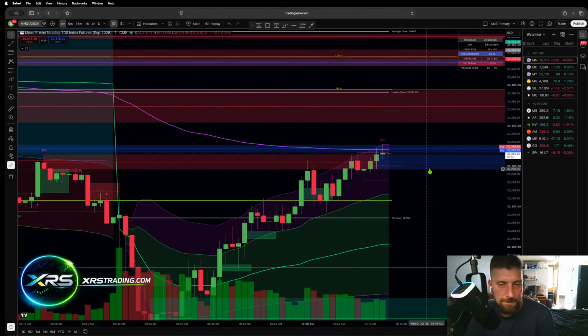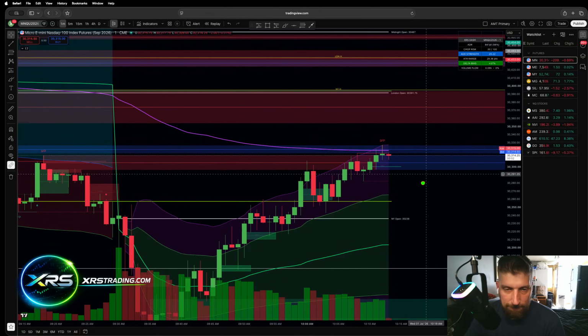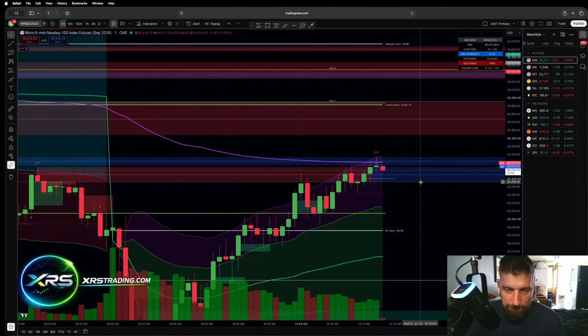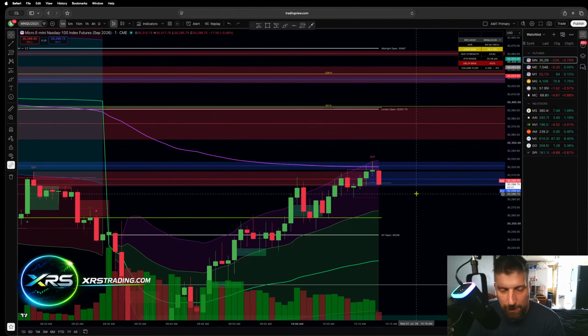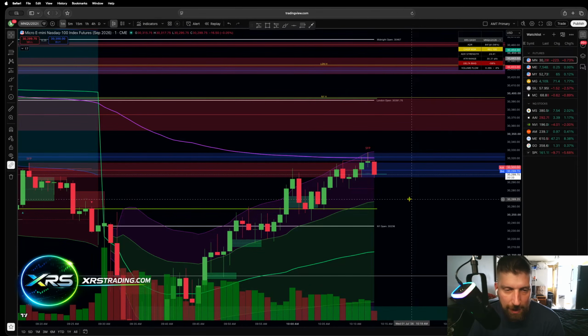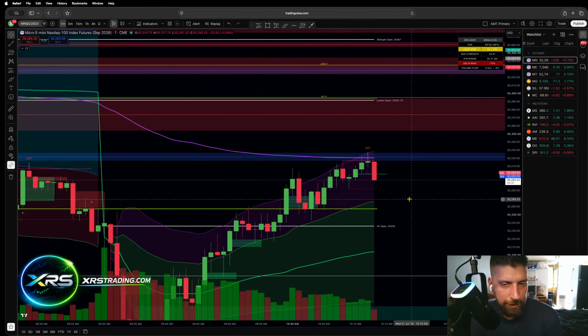I read something that said when institutions want to buy, they'll run sell stops. When they want to sell, they'll run buy stops. Yeah, it makes sense, because it converts to the opposing order. And you see that a lot. This is something I really struggled to grasp at first, but ChatGPT kept pushing it on me, and after a while I got the concept.